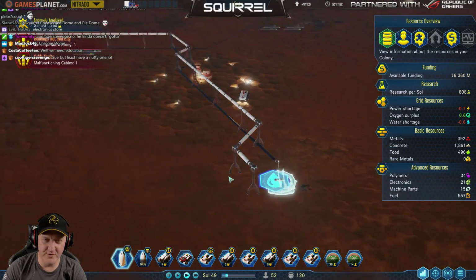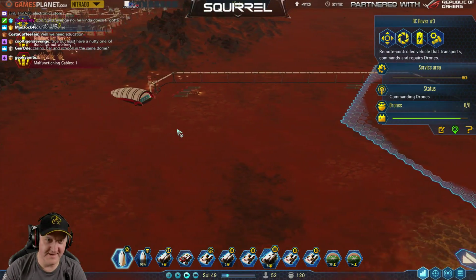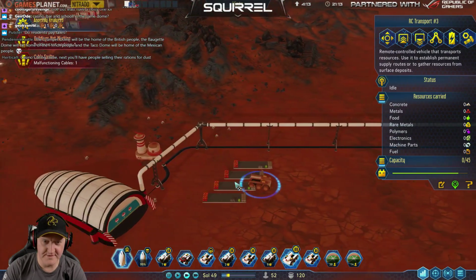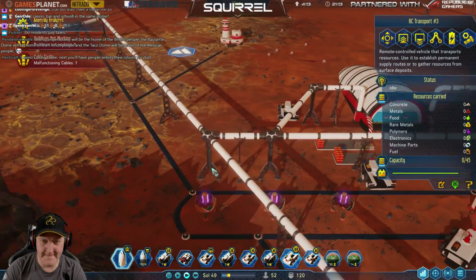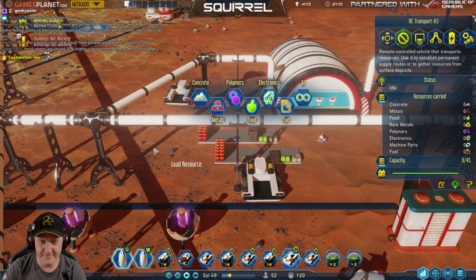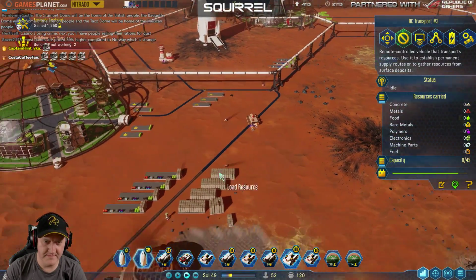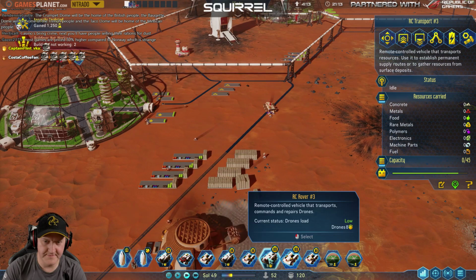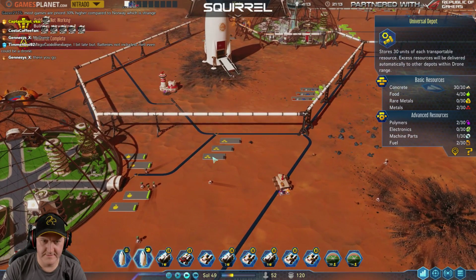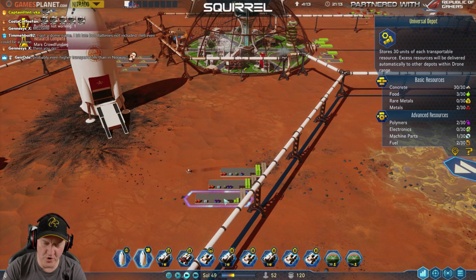Okay, have we finally built this yet? No, we've not. Machine parts are needed now. Yeah. Hang on, what did I do with the transporter? Where are the machine parts, I wonder? Research complete. No, there's like one on each platform. It's really weird.